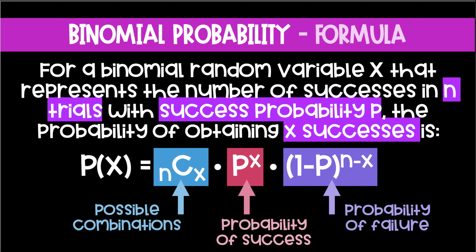We're going to just substitute the values in our formula. If you notice, the first term tells me how many possible combinations I can get using the different number of trials. The second term that we're multiplying is our probability of success raised to the power of the number of successes that I'm looking for. And the last component that I'm multiplying is the probability of failure raised to the power of the remaining number of trials out of the number of trials made.